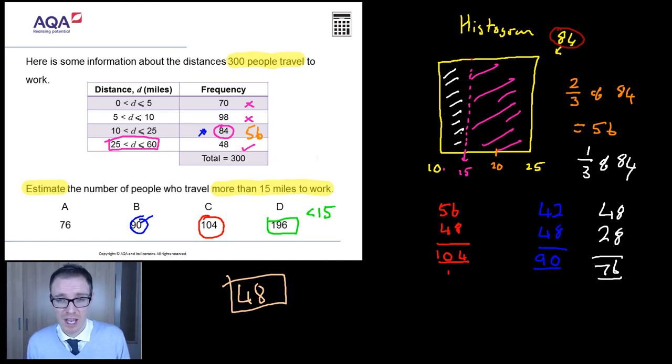So difficult old question this. And again, you might not be used to seeing questions like this. So the best way to prepare for it is to look at grouped data. This is all grouped data. And just make sure you're comfortable doing everything with grouped data, whether it's drawing histograms, whether it's frequency polygons, frequency diagrams, estimating the mean, or in this case, using kind of logic and proportion to estimate how many people lie above or below a certain number. Oh, and if you want a little bonus, this process is called linear interpolation. And it's something I used to just teach to my A-level students. But now GCSE people don't get to miss out on the fun as well. Anyway, hope that was useful. Hop on MrBartonMaths.com, look for grouped data if you want some extra work and do the rest of this quiz. It is a classic. And I'll see you for another question of the week next week. Take care. Bye for now.